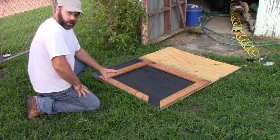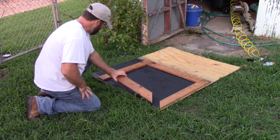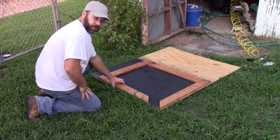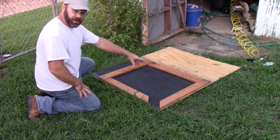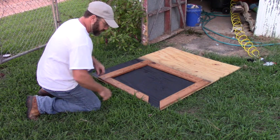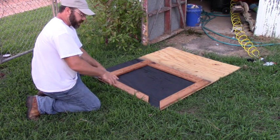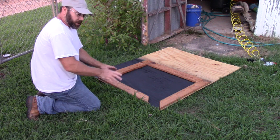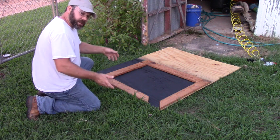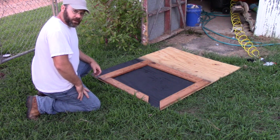You can kind of see the layout of what we're going to do here, and I haven't nailed these down yet. But what I will do is cut my plywood piece out and attach the boards to it. You can see I've left a small part right here where I can actually let the gravel out. When I'm done looking at it, I can just kind of tip it sideways and let the gravel work its way out as I look for the shinier stuff.